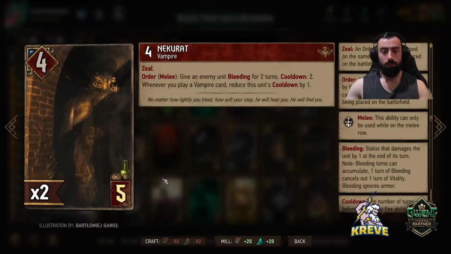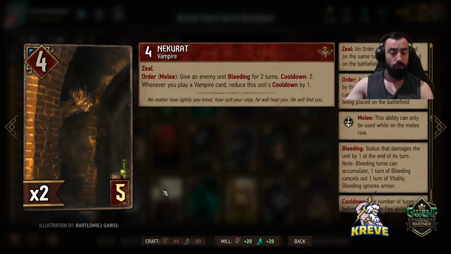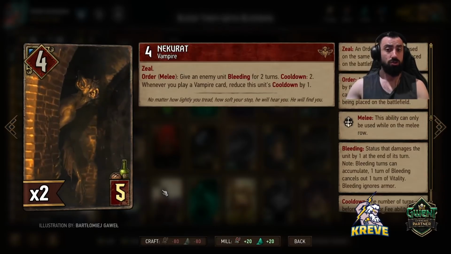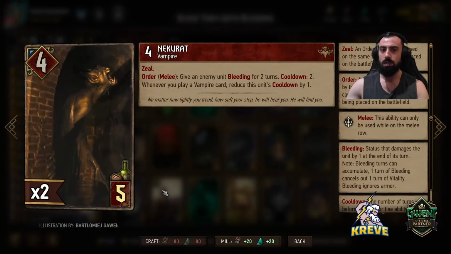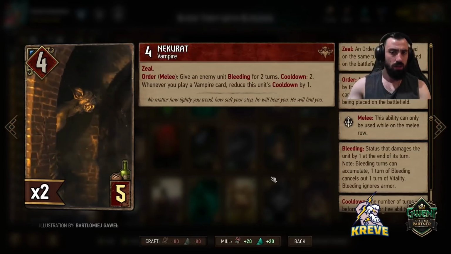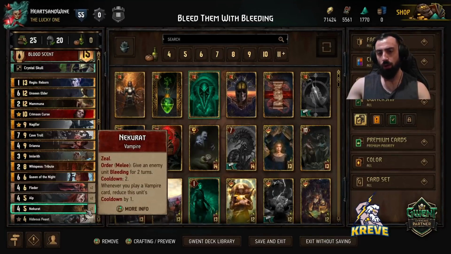Speaking of Nekarat, Nekarat's a card we like to play first move of the match on the melee row. Give an enemy unit bleeding for 2 turns. The cooldown is 2, but whenever you play a vampire card, reduce this unit's cooldown by 1. So it becomes a pretty good engine in our deck, applying a lot of bleeding and taking away a lot of points from your opponent as the match goes on. Can synergize very good with our other cards such as Fleta, Oriana, and Unseen Elder. Try to play one round 1 and then save the other for the rest of the match, maybe round 2 if you'd like.